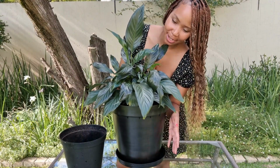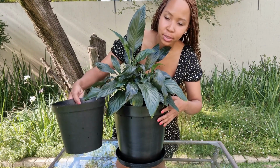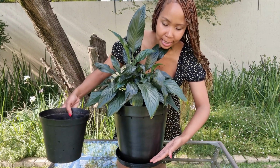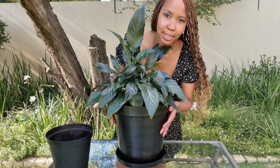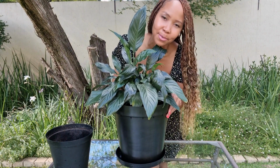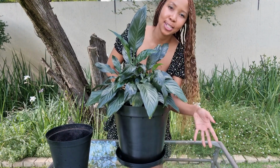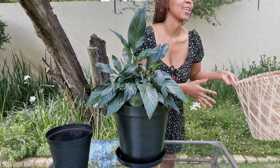Right guys, well there you have it. We are completely done with the repotting. And just look at the difference. Going from this to this, I think Nami is set for a very long time. This is going to give him a lot of room to grow, and that's exactly what I wanted. All that's left now is for us to put this pot into the planter that we went and bought.